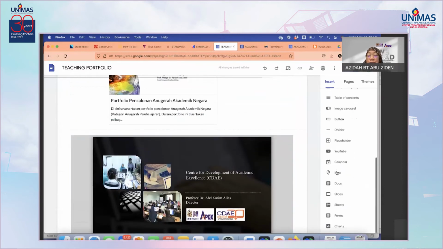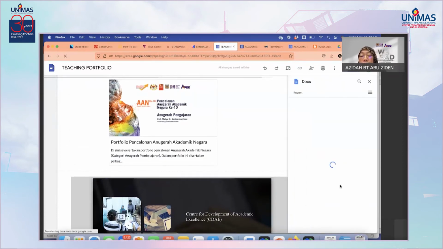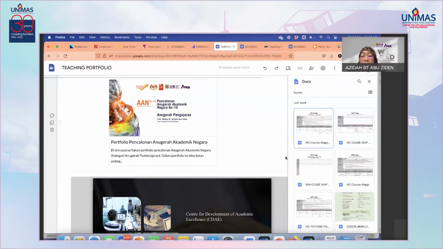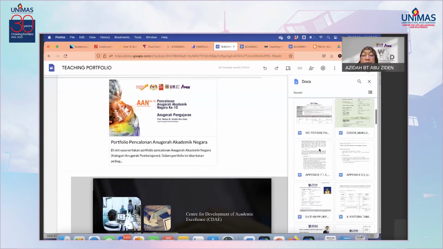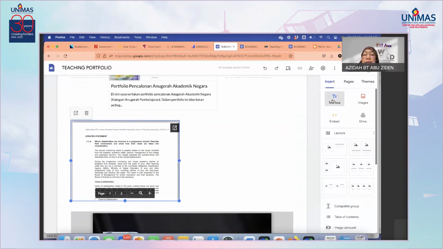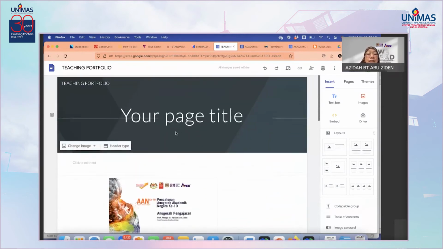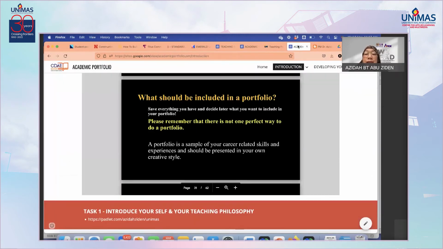So whatever you have in your Google Drive can be embedded. So whatever you have, for example, even a document, all right, you have documents that you would like to add, you can add it immediately. Just click and then insert. Okay, and then you can give title and so on, just by using text box. So you can rearrange, okay, and then you can put pages in here. So this is the first page, as you can see in this one.